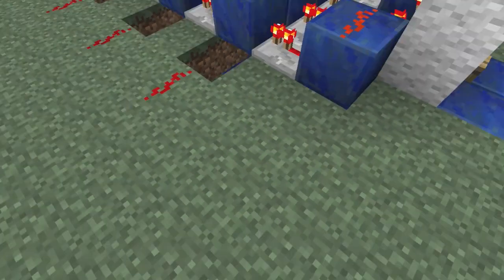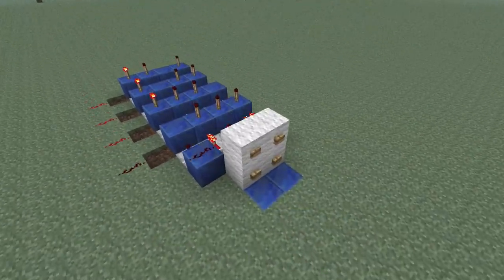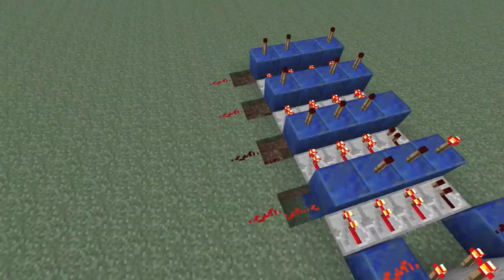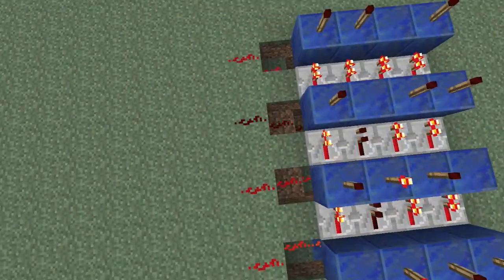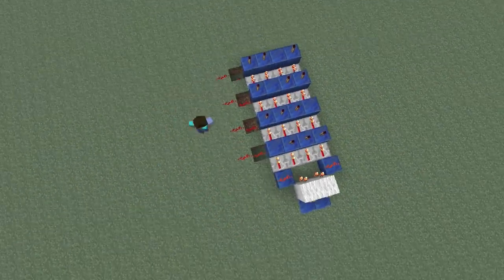Okay. So what happens now is we click the first digit. The first one is off. The second digit, the second one's off. Third digit, third one's off. And fourth digit, fourth one's off.